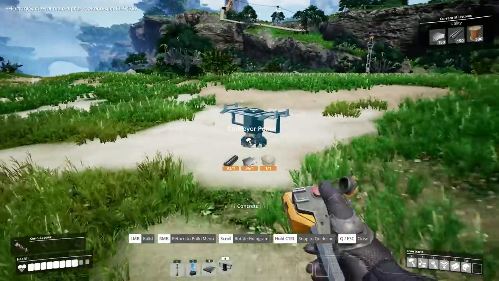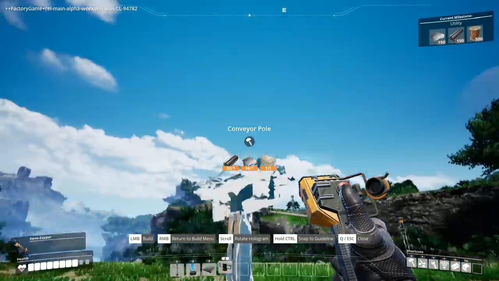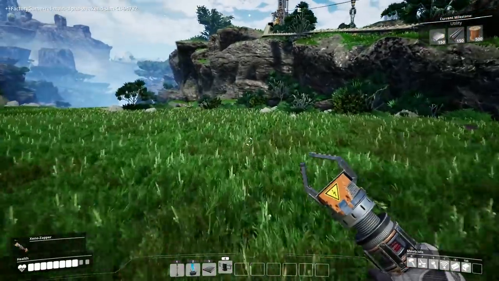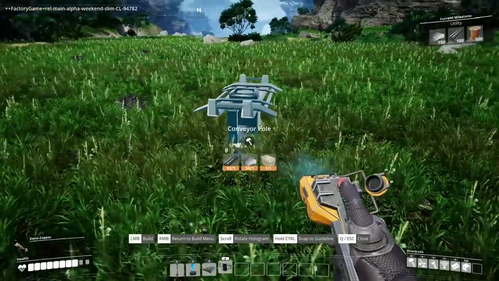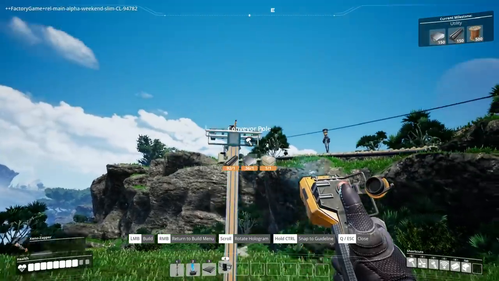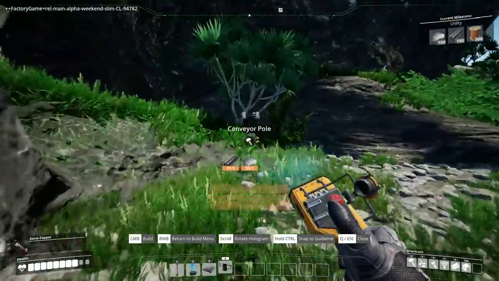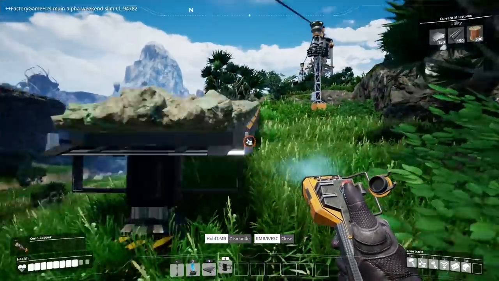Right, let's try this again. Okay. Ha ha! Who'd have thought to click and drag? Okay. Right, with that in mind then, let's place one of these here. Right. And then let's come up this hill and get rid of all of this.